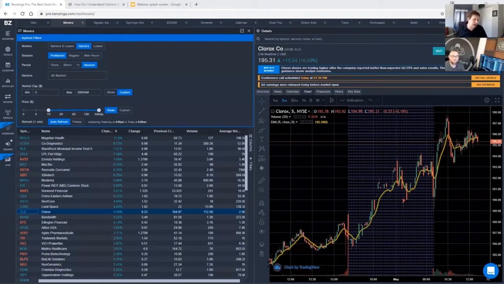So if you want to get around that, one of the strategies I suggest is to split your capital up into multiple brokers. If you have one at E-Trade, Interactive Brokers, and Thinkorswim, then if E-Trade's down, you have two other brokers that you can still trade with. You're not necessarily trapped.